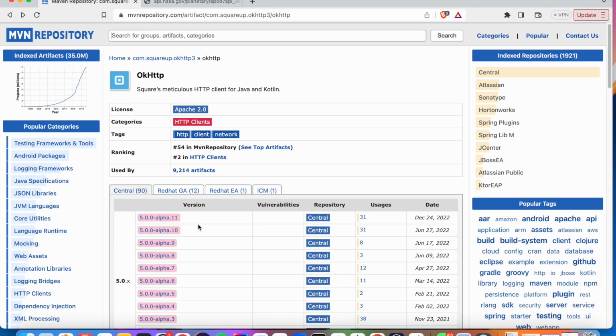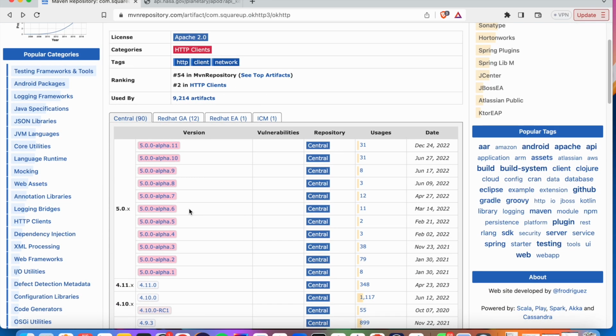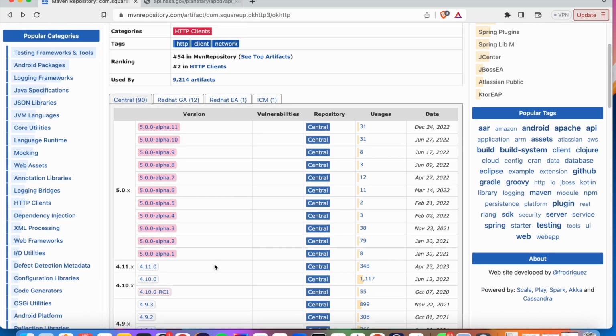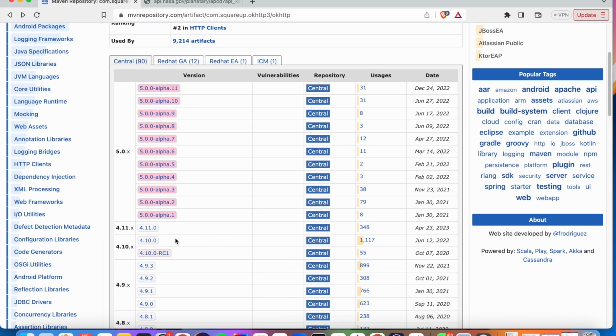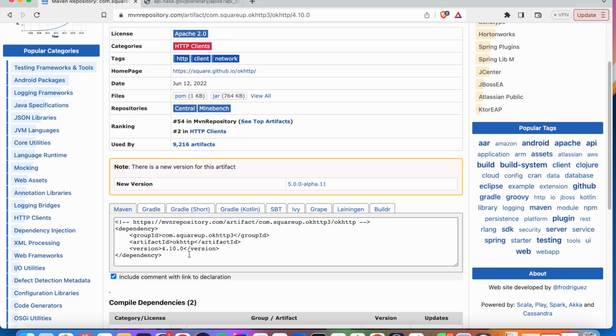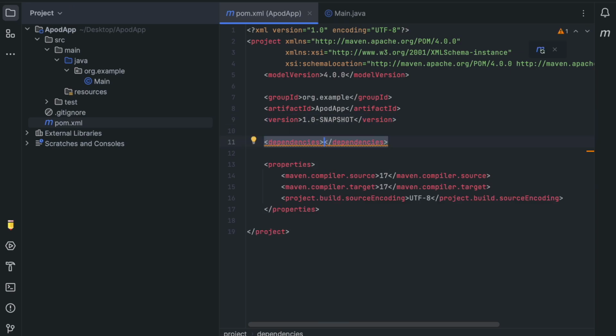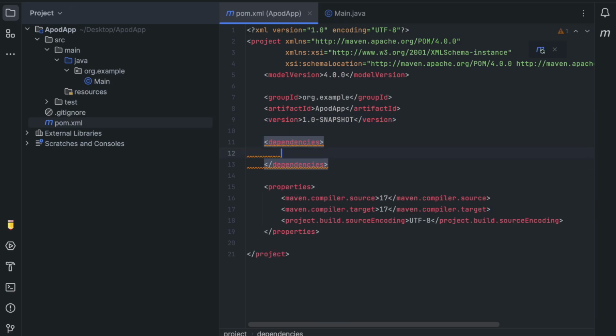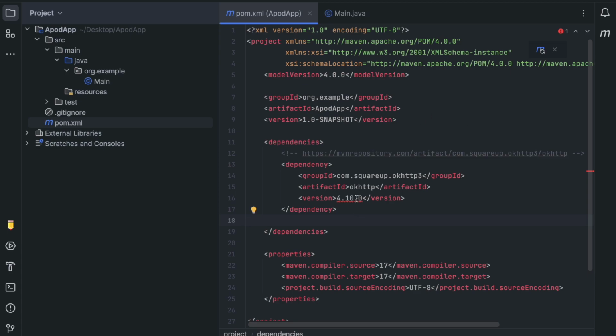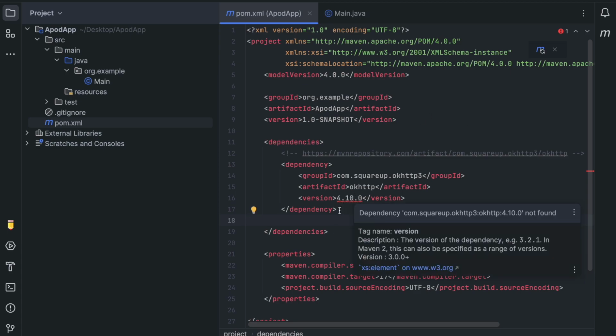let's see, the Maven repository. And you want to search for OkHTTP. And the way I do it is I look for the most recent version, or one that's used a lot, like 4.10 here. Click on that, and then you're going to want to copy this code here and go back to your project. So under version here, you'll want to do a dependencies opening tag and closing tag, and then within those is where you'll place the dependency that you just copied for OkHTTP. And don't worry about the red squigglies right now.